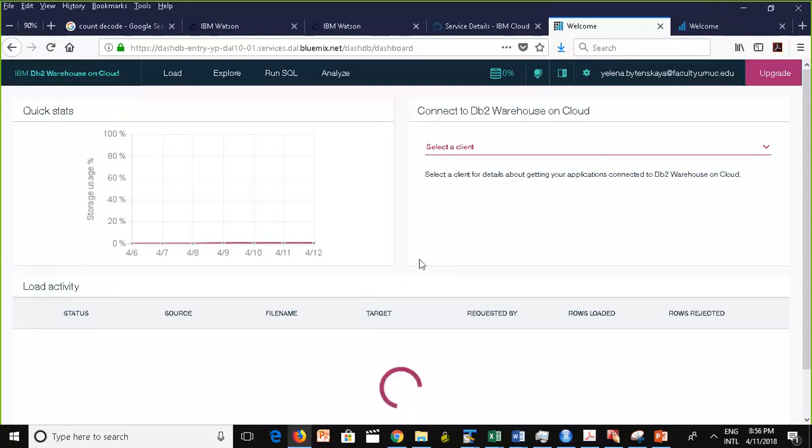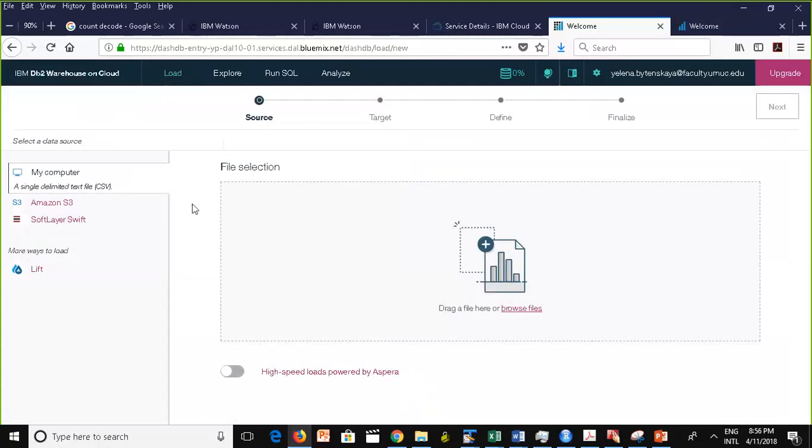I have to test it. And yes, guys, I want to suggest that you stay through the end because I'm going to show you more stuff than in a walkthrough. Trust me, I'll show you more stuff. Part of it is going to be the troubleshooting and some stuff for assignment 4. So now I'm going to click on the load. That's going to take me to the load page.